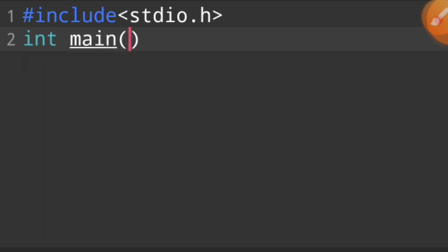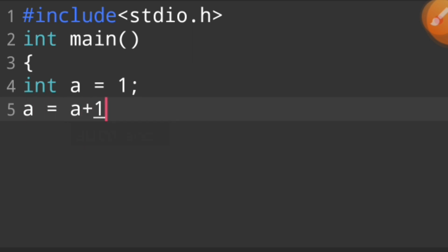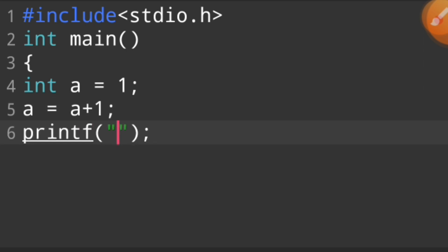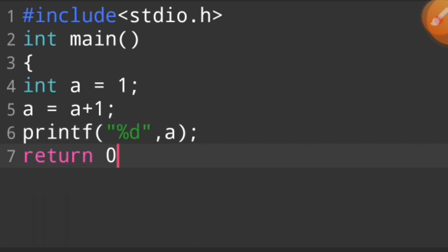Integer main we use for first execution, and we write: if we say integer a is equal to 1, and a is equal to a plus 1, and then when we print this value, pause the video and tell me what is the output of this program.